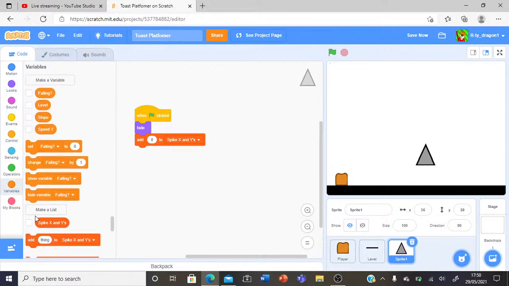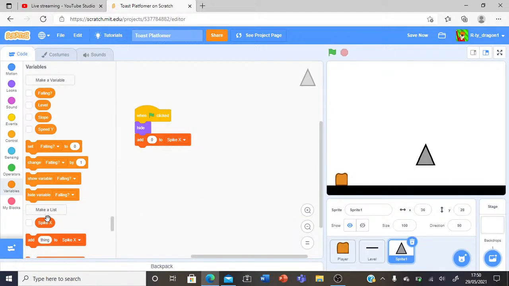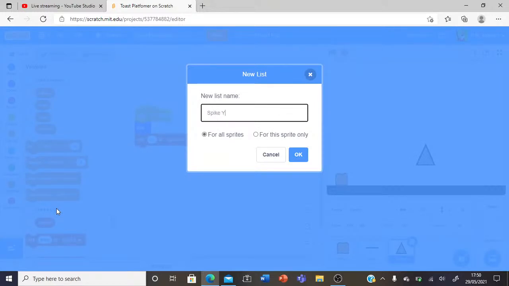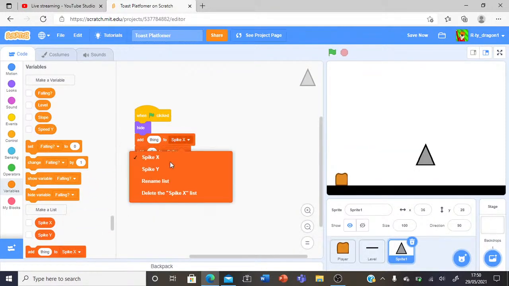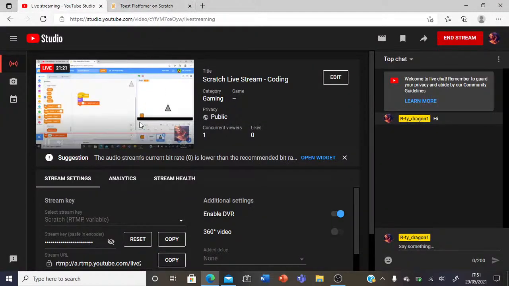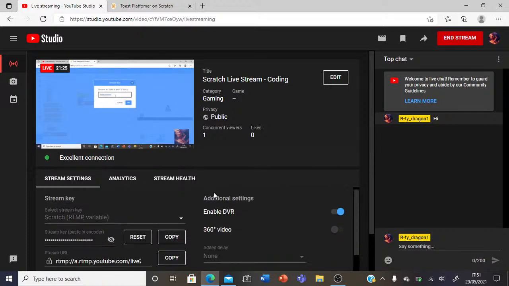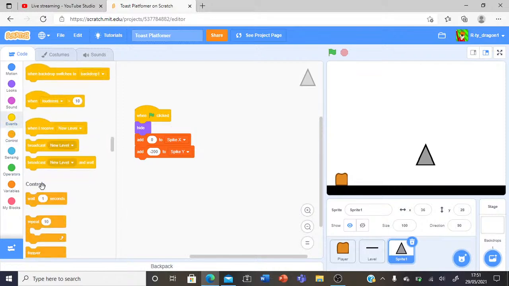I'm going to rename this Spike X, and Spike Y. Add 0 and we'll do -200. I'll do a screen recording, guys, and I'll upload it as a YouTube video. So I will very quickly show you this, -200.